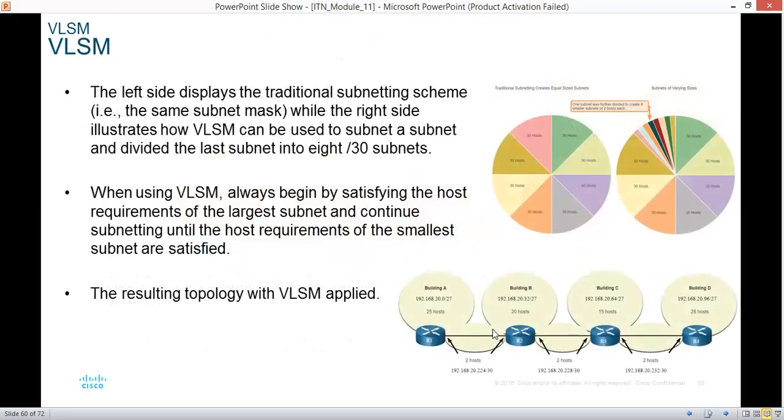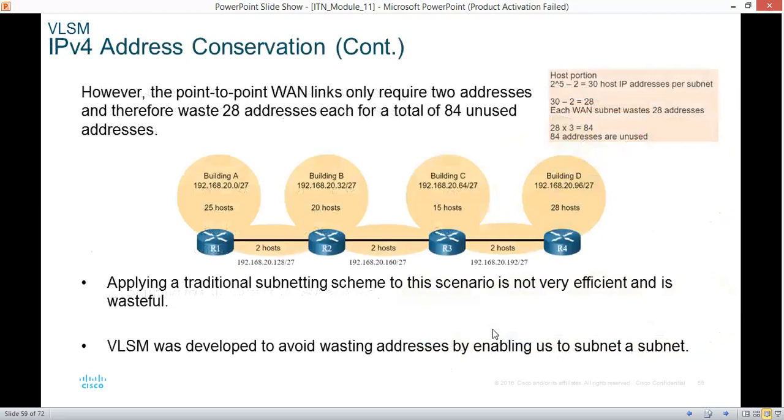Sir, may I suggest something? Yeah, please go ahead. For this understanding, where we have 25, 20, 15, all these things, for better understanding, can you change this 20 to make it 10, and that 15 make it 5, so that the variable will be obvious? Yes, it will be obvious. Thank you.